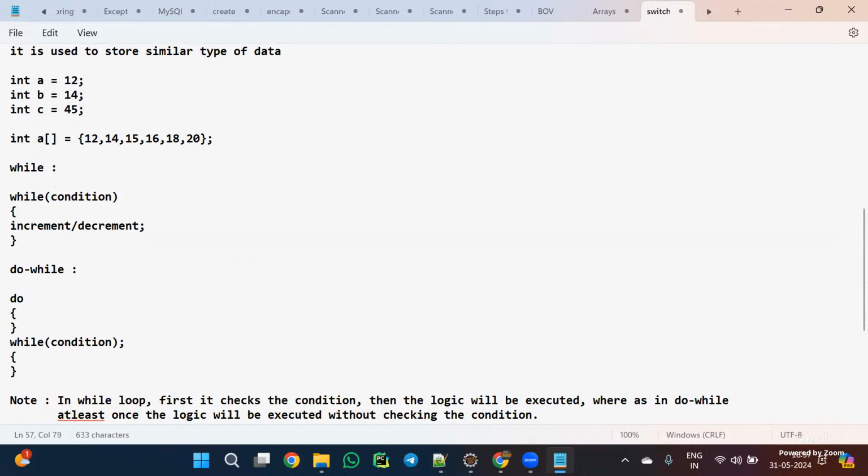Like this we are going to work. Take these things. Syntaxes are very important. If you are aware of syntaxes, the examples will be very easy for you.